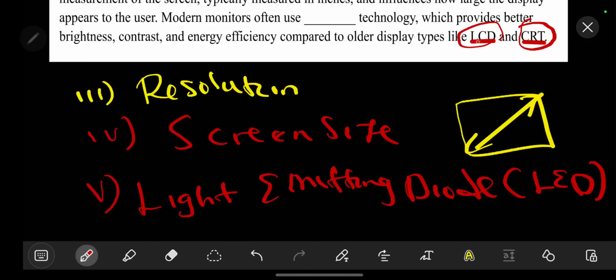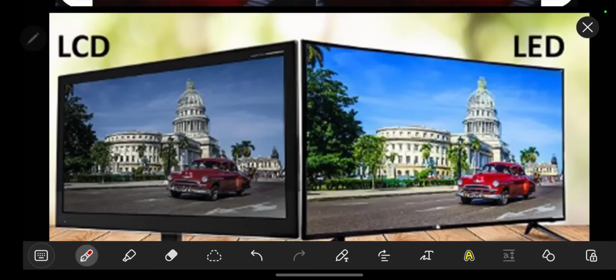So let's compare the two. Let's take the same image. We have LED and LCD. For LED, our light emitting diode, you will find that the image is the same, but the clarity of the image is different. As you can see, even the way the cursor is looking, it's more clear, even the car, as compared to the LCD. This one is providing more clarity, and even the tree, even the brightness is far much better as compared to that. Even the tar road, you can see the distinction.